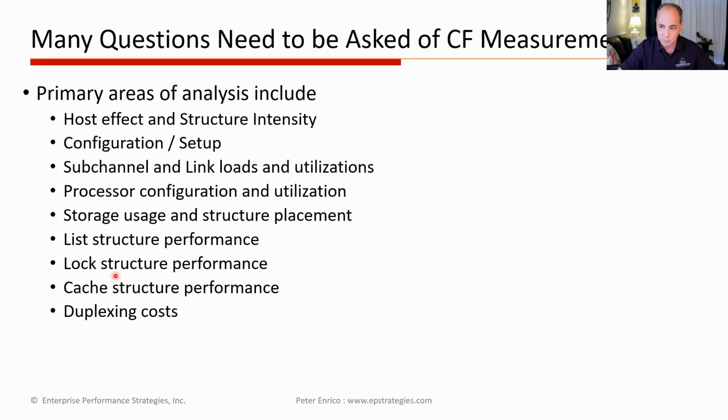And then the cost of duplexing, because I can tell you the cost of duplexing is typically twice the cost of not duplexing. When I say what the cost of duplexing is, what I'm talking about is host effect cost. So if I have a lock structure that every measurement interval, every 900 seconds, causes, let's say, 100 seconds of CPU on the z/OS system every 15 minutes, then if you're duplexing the structure, typically it'll be twice that amount, or 200 seconds of CPU.